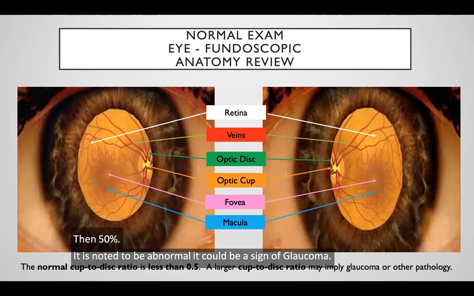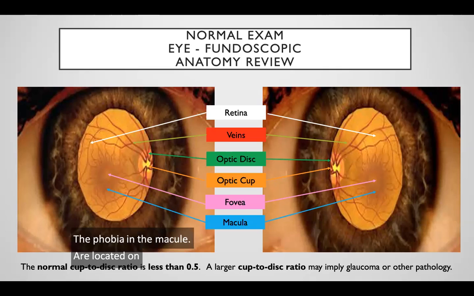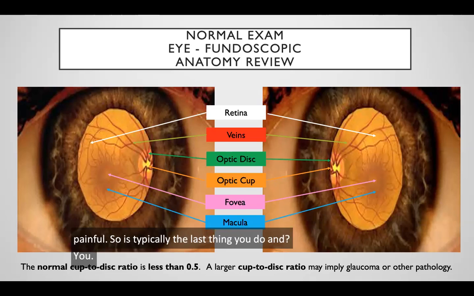The fovea and the macula are located on the lateral side. This is the vision center of the eye, meaning that when you flash a light into that region, it could become painful. So it's typically the last thing you do, and you have to prepare the patient that it may be uncomfortable.